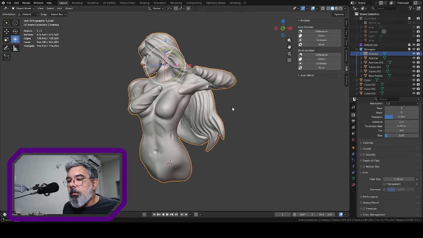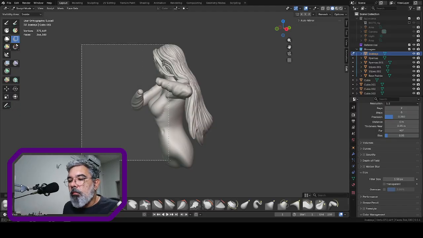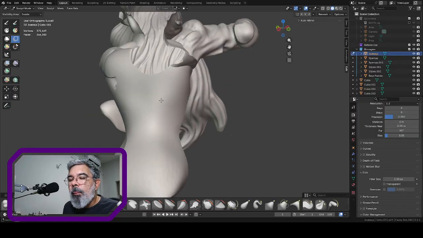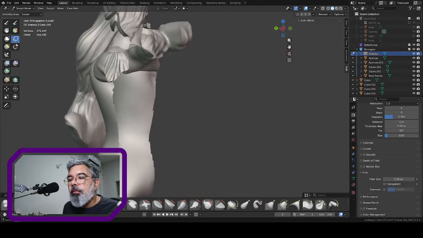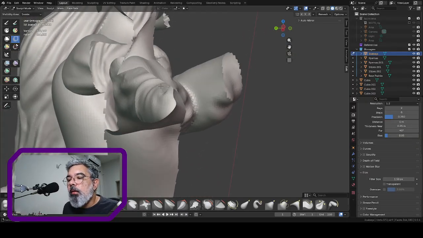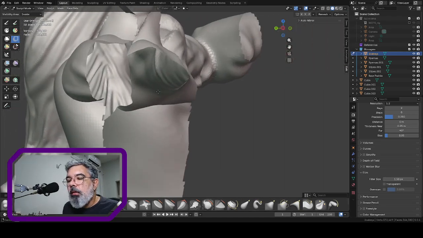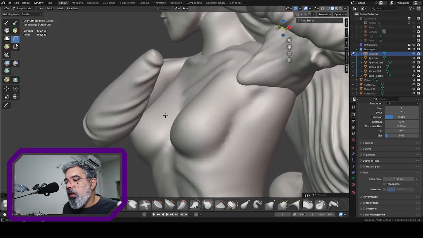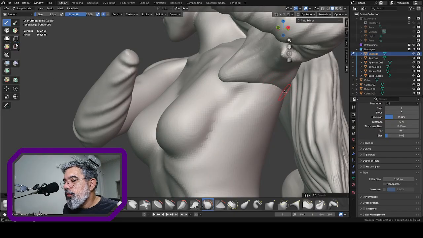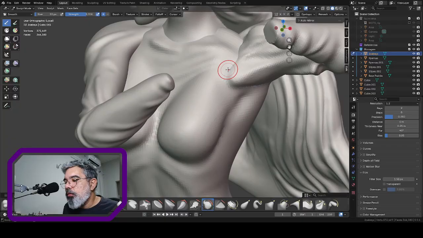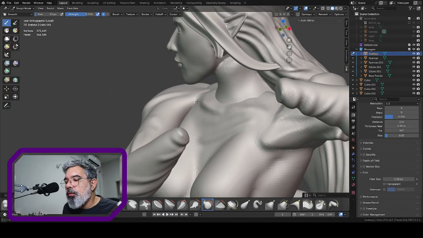Okay, let's isolate it. Sculpt mode. Okay, the arm is not passing through into the other. It makes a very nice shell. I just come here and smooth these junctions here. Junctions, that's a very difficult word to say. In Portuguese we say junções.